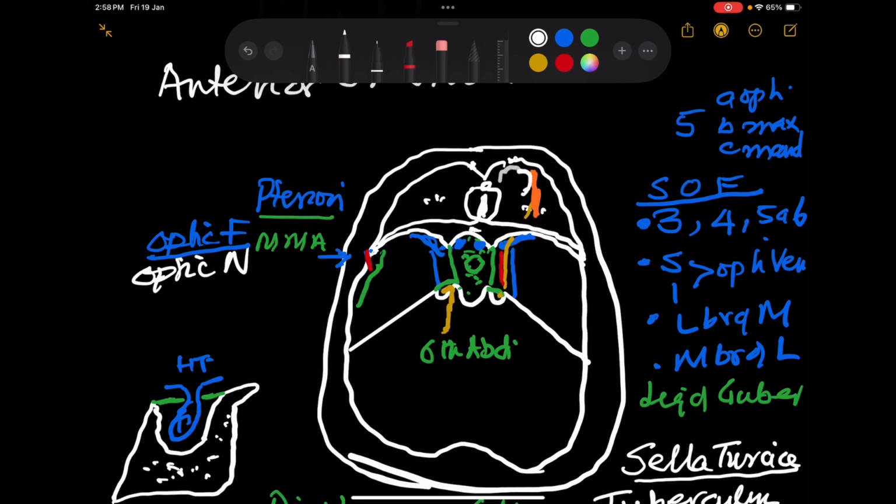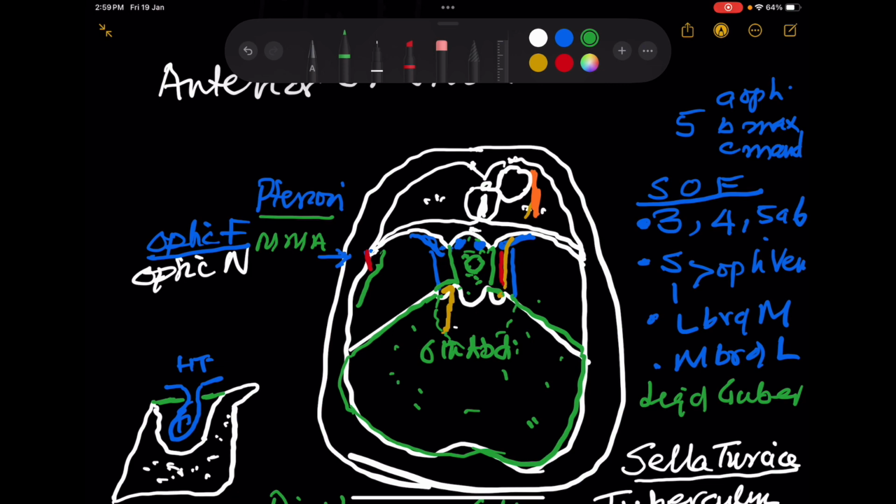eyeball. What happens is that when there is a lot of pressure, there is a membrane here. This is a membrane like this. This is a part of the dura, and there's a notch, and through this notch the brainstem is passing. Now, if there is a lesion above this, this is called the tentorium cerebelli.